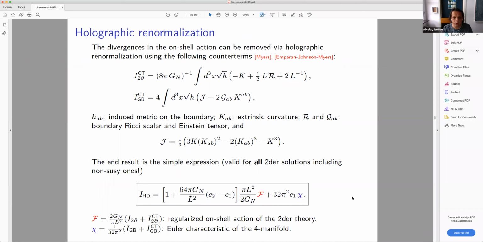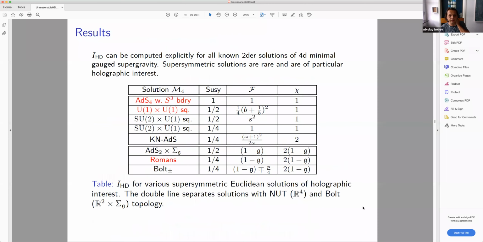So here's how it works on a bunch of examples. As I said, this equation is independent of SUSY and works for all solutions of the Einstein-Maxwell equations. So the theory has N=2 SUSY, but the solutions may not have it at all, maybe non-BPS, but this equation in the box is still valid also for those solutions. The table here contains essentially, we think, an exhaustive list of analytic BPS solutions of N=2 supergravity. At least to us, this is an exhaustive list. Maybe other people will know more solutions, but anyway, this shows that you can compute these F and chi explicitly for all of these examples.